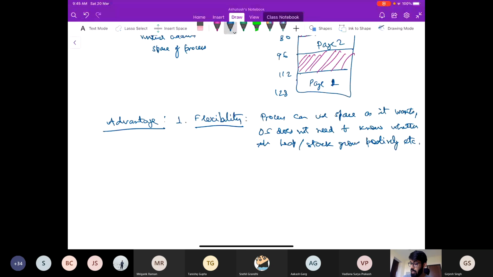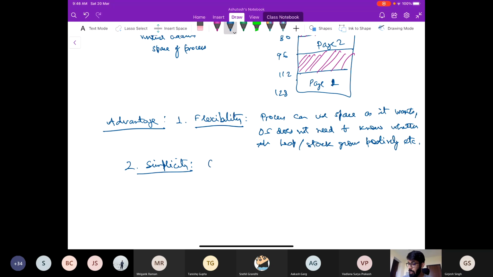And another advantage is simplicity. And why is it simple? Because in segmentation, we saw that there were variable size spaces. Then the OS will have to find a strategy, whether we do first fit, worst fit, best fit, what to do.